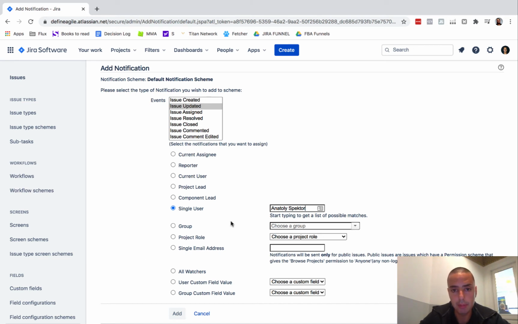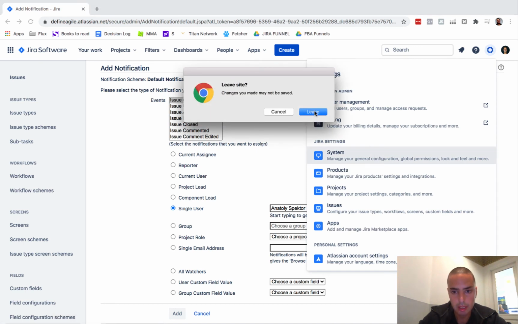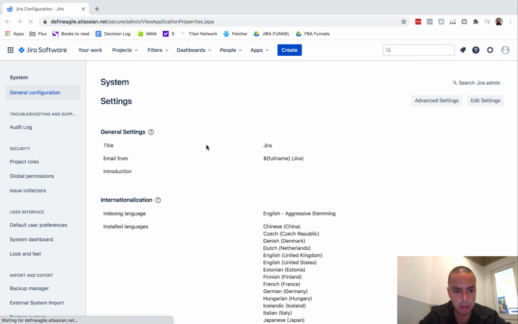Pretty, pretty simple. Somebody was asking, what if somebody tags me? Do I get notified? Yes, you get notified by default. That's what Jira does. Whenever somebody mentions you, you get notified. The only reason why that might not happen is if your system settings email is not set to everything. So make sure you do. Go to system settings. Let's leave this. We're not going to assign yet. Let's just go to system settings to show you where it is.